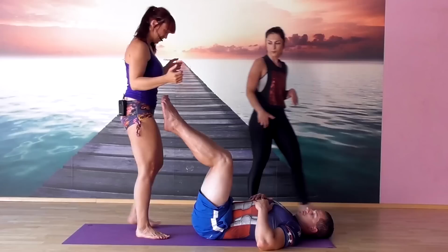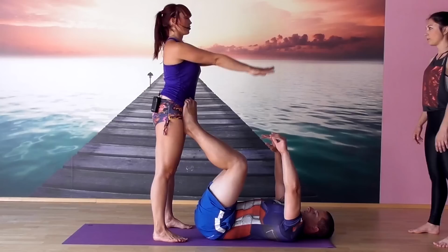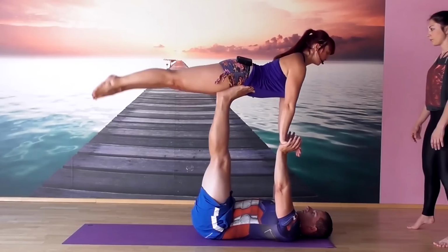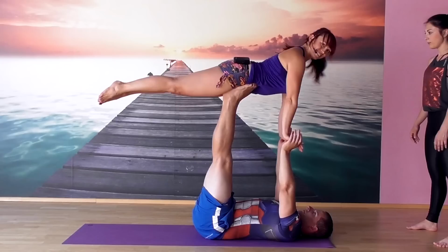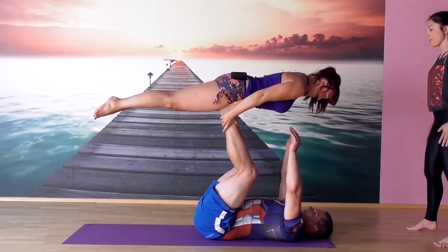So you start in the front bird. Again, feet parallel. I come closer to my toes and his fingers touch. My fingers facing forward. His side, open my chest and come up. And if you're ready to go to supported shoulder stand, first we have to close the ribs again a little bit more and grab the ankles.